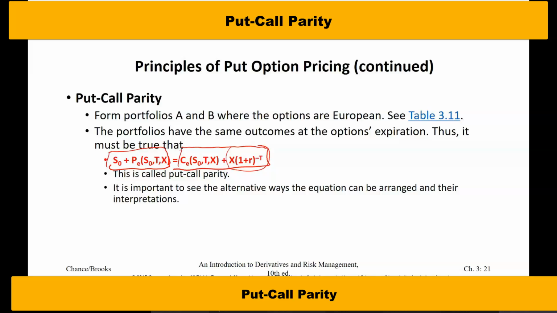This is the most powerful expression you will get in finance, because it gives you the ability to analyze at least three markets at the same time. One is the bond market, the other is the spot market for the equity, and the other is the derivative market, the call options and the put options. So if you want to know which one of them is overvalued or undervalued, whether the bond market or the stock market, you can identify. And that is where we come to the concept of synthetic securities.